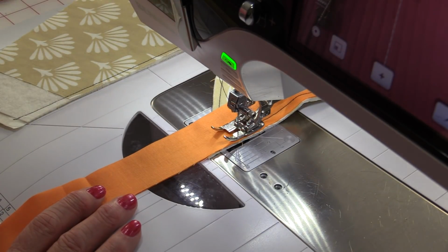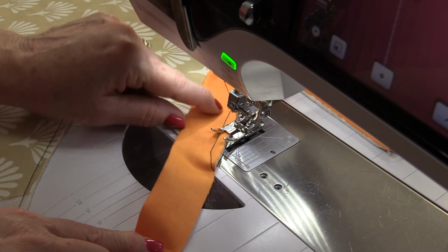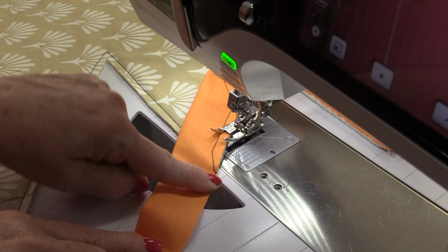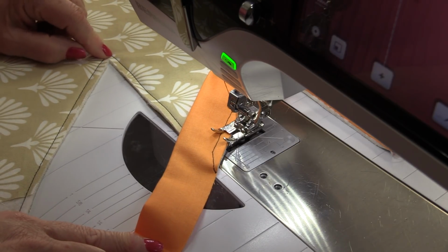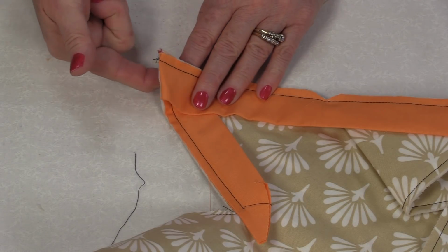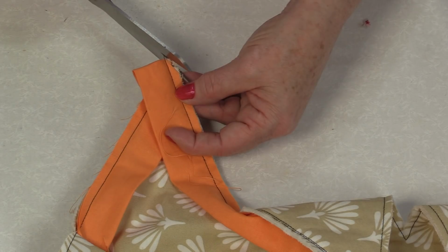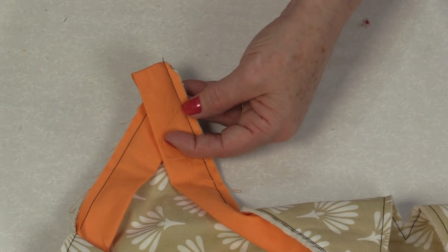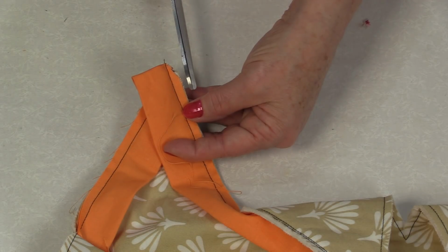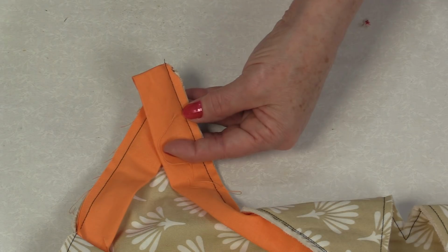As I come to that point, I'll be able to use the point template. You're going to be able to continue going all the way around, stopping and coming off, and then stopping and trimming whenever you need to. Before we pull this binding over to the other side, we can remove some of the bulk. We can just take the whole point off, just have it come down on a bit of an angle, so you're cutting a little bit of the binding plus a little bit of that point.